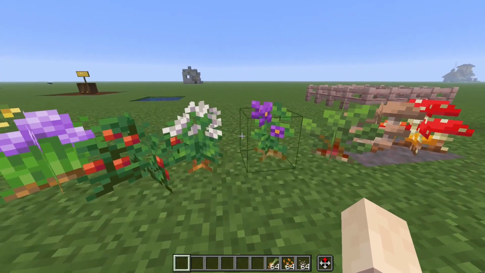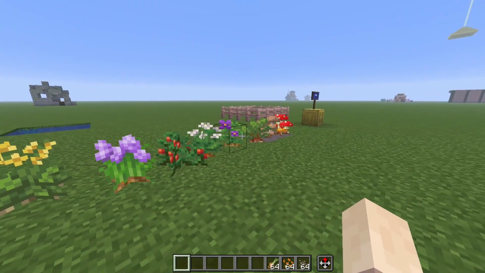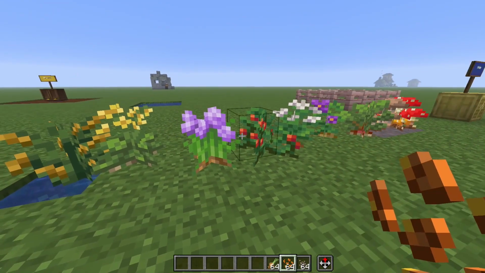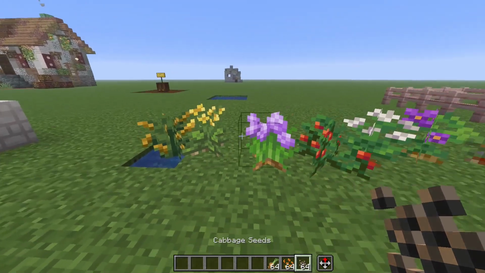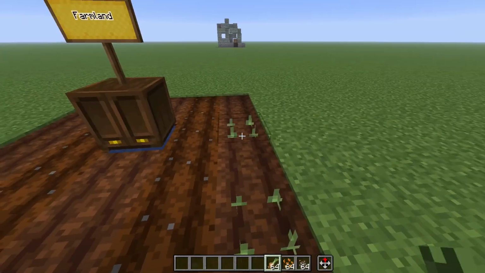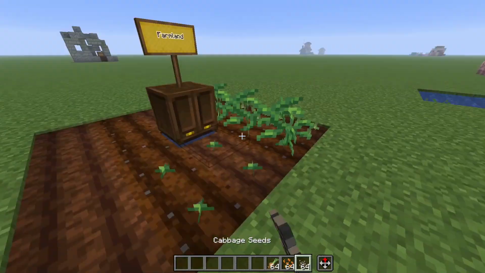Now obviously for the wild carrots and potatoes, they just drop carrots and potatoes, as that's what's in default Minecraft. The tomato shrubs will sometimes drop a tomato item, but it will also drop a tomato seed. Same with the cabbage dropping a cabbage seed, and the onion will just drop a raw onion, as they can be planted down straight away to create the onion crops.